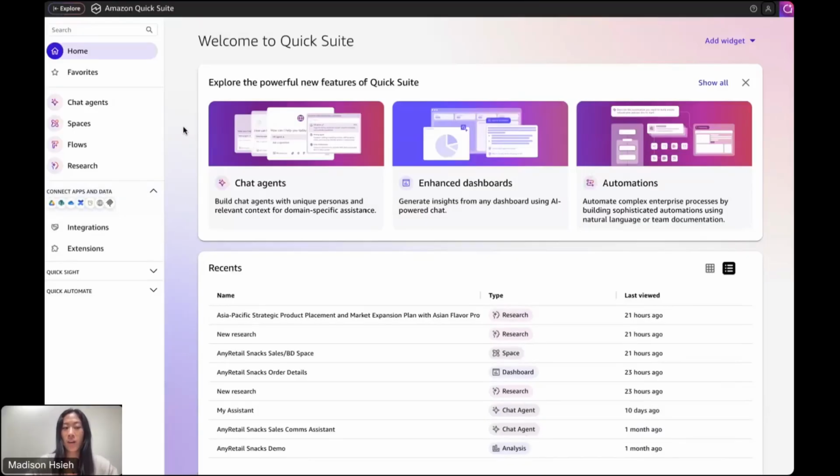So first, I'm going to go ahead and switch screens here. I'm going to dive straight in. Let me just give a brief overview of what we're going to be looking at. This is a company that we've been following called AnyRetail Snacks. AnyRetail Snacks is a global healthy snack retailer selling 5 products. So they sell 5 different products across the globe, and they're looking to focus more on the Asia Pacific region and having a product more focused towards that demographic.